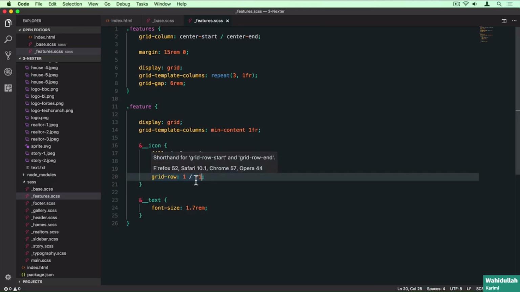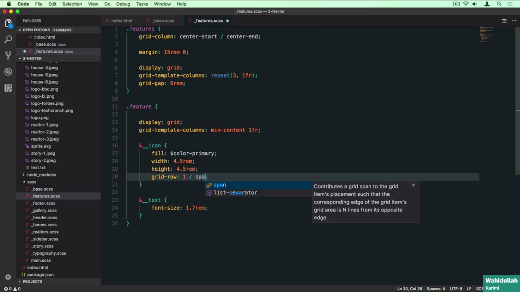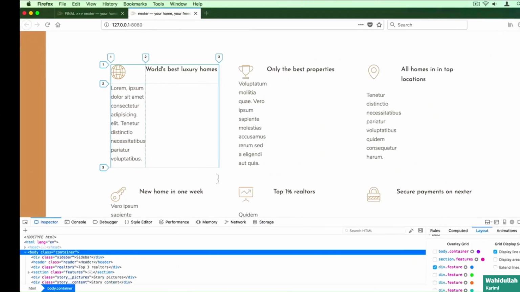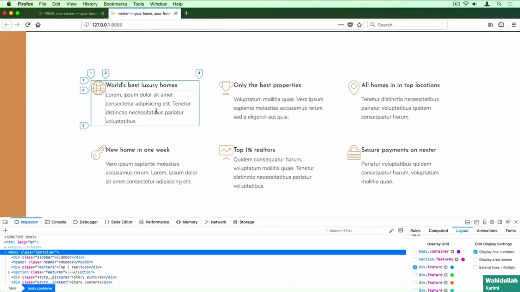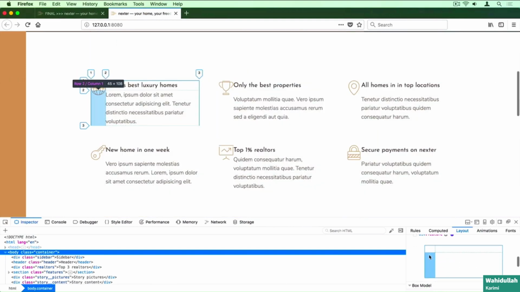And so this -1 here doesn't make much sense. So instead of this -1, we should simply add span 2, okay? Makes sense? So again, the -1 only works with an explicit grid, but we had an implicit grid because we didn't define the rows. And so it didn't work as expected. Right now it does. Okay, and so let's inspect it here as well.